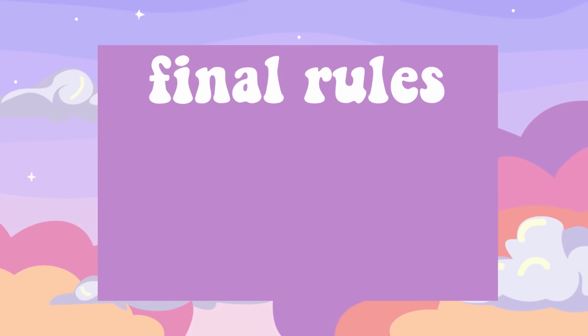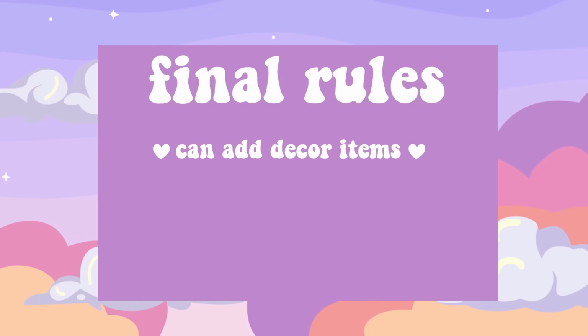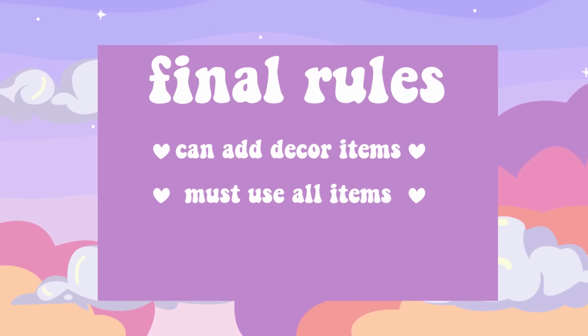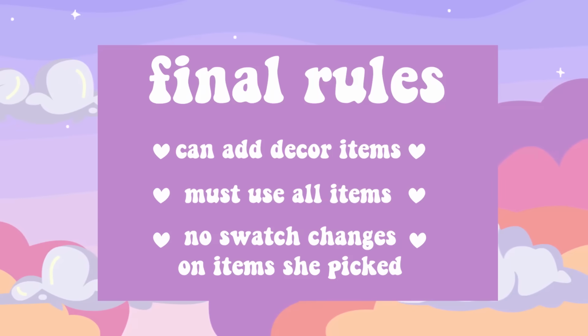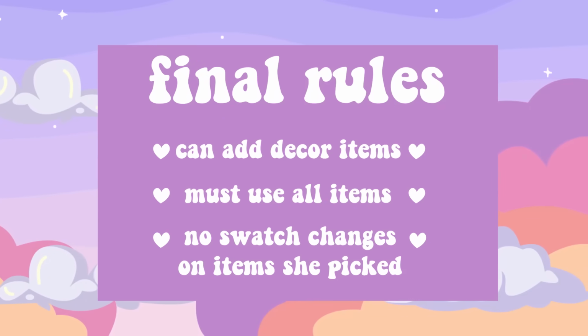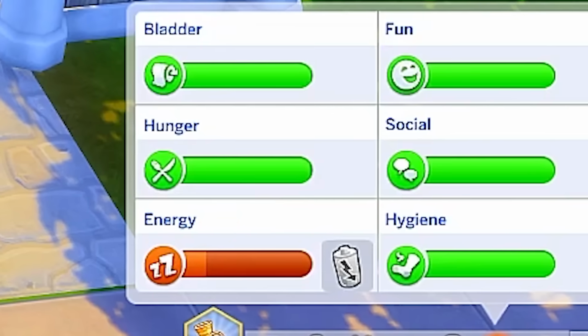Once we're ready to build the house, we can add decor items like plants, end tables, wall decor, things like that, but we must use all of the items that she picks. Oh, and we can't change the swatches either. I'm just adding rules as we go here. So I'm gonna get her to find the essentials first. We're gonna deplete that energy all the way down.